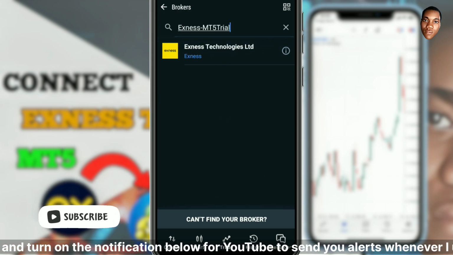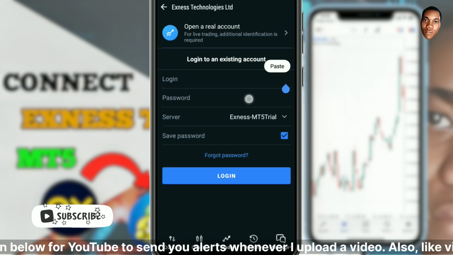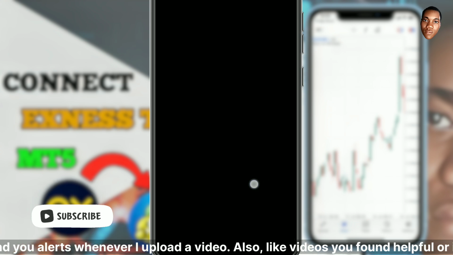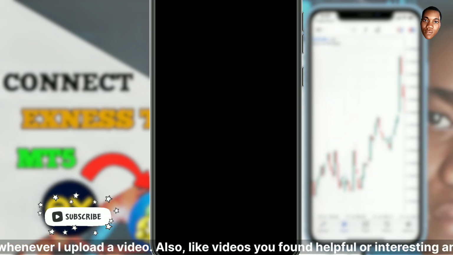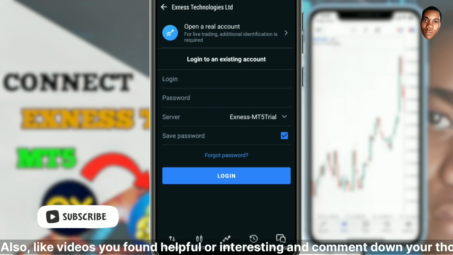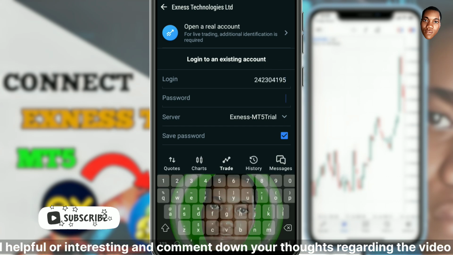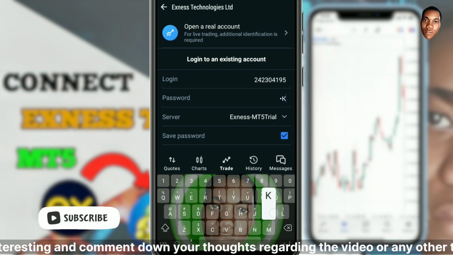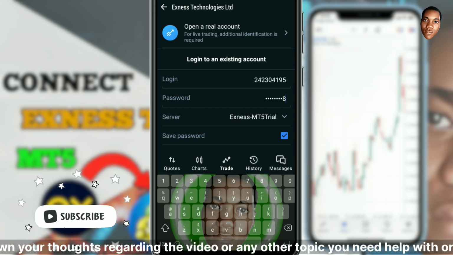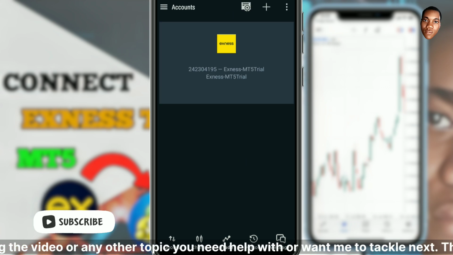Click on the first result and type in your login ID and password. Then you are good to go and start trading.